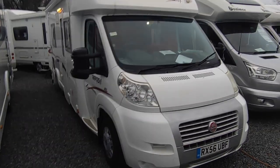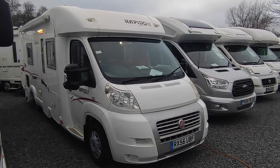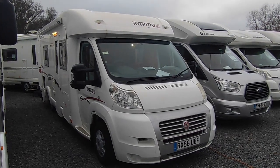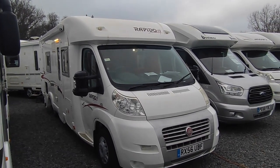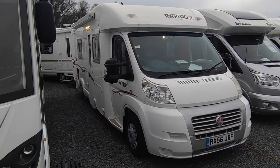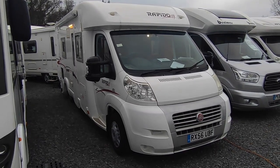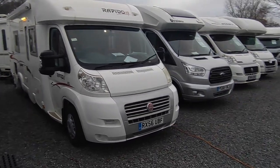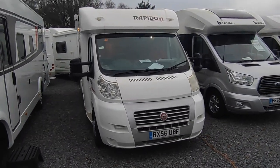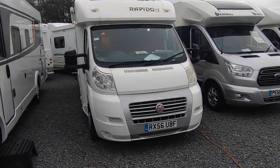Rapido are arguably — and I think factually — France's best motor caravan manufacturer. They're the head of a group who own all sorts of other companies, from Westphalia to Wildax, Dreamer, and various others. This is a 7099F, which is their French fixed-bed, low-profile, no over-cab-bed, end-washroom model. It's a luxury high-end low-profile fixed-bed full-size touring motorhome, and a very high-quality one. I'd put these top-of-the-range Rapidos up there with anything from your Hymers, Bürstners, and Adrias — right up there in the premium European class.